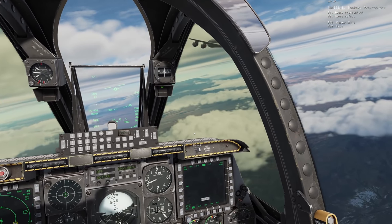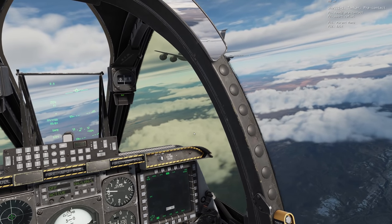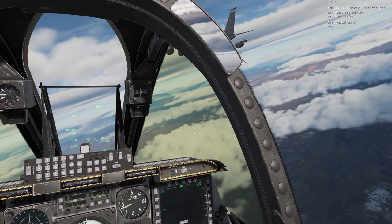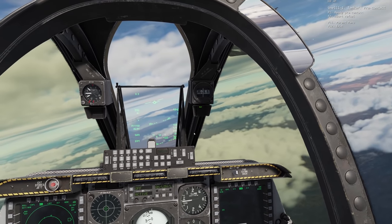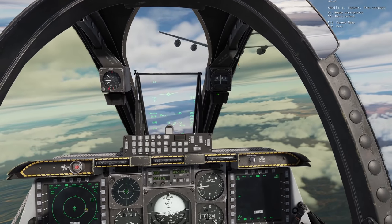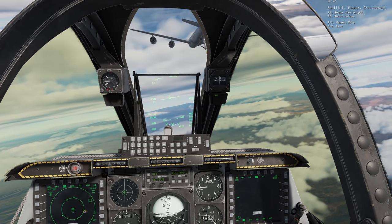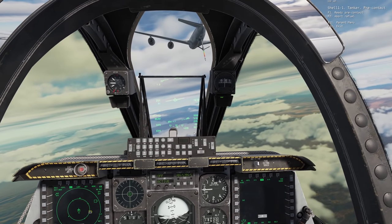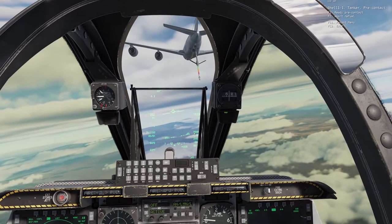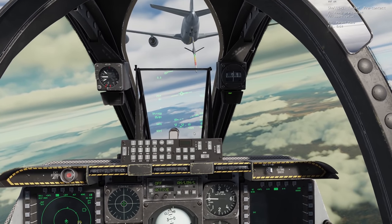Bit of nose up trim. Alright, let's slot in behind the tanker then. He's off on the power. Keep that neutral with speed and come over to the right. There's the weight pushing me to the right. A little more power as we've fallen behind the tanker. He's off the power, a little bit nose down trim. Of course, we would have to be in a turn as I join up.